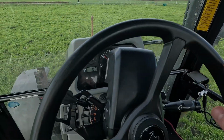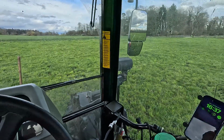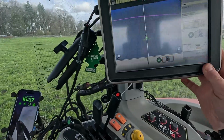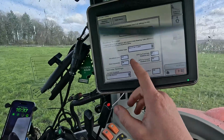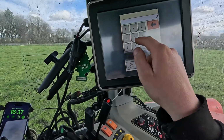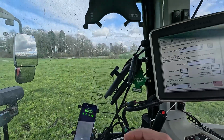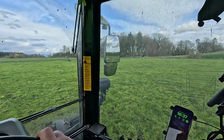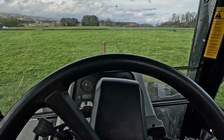I put in a little more, so I need to use force to quit it, but I think I'm going to change that back. Auto steer is on again. So now we're going to change that setting. Here, steering sensitivity, we're going to put it to 75. Now we're going to try it again.